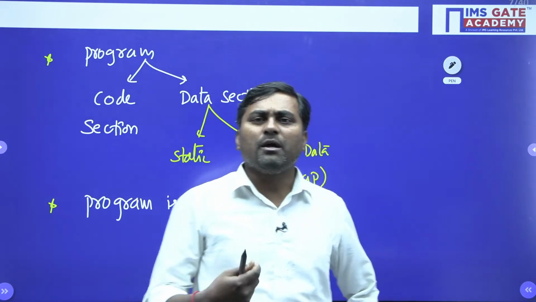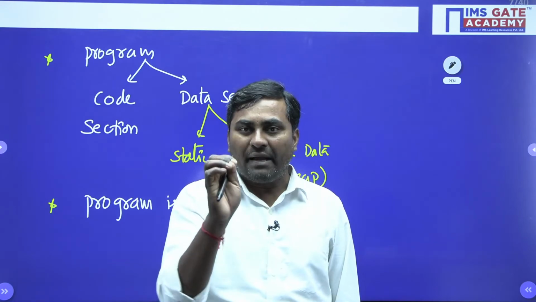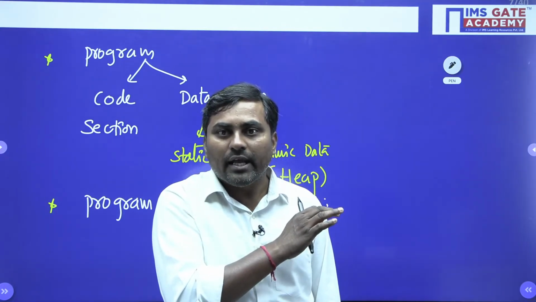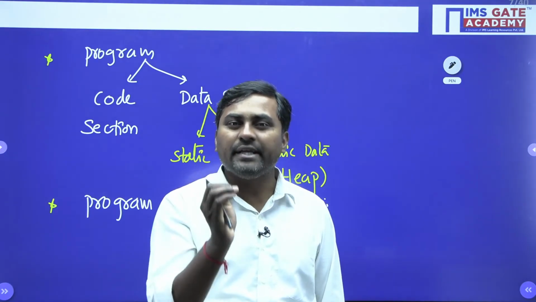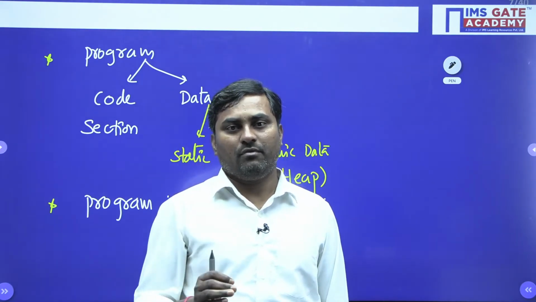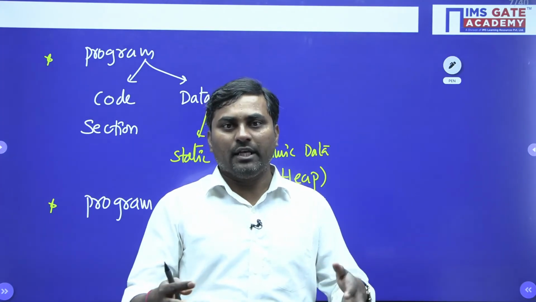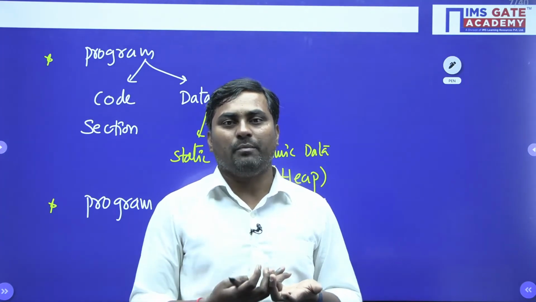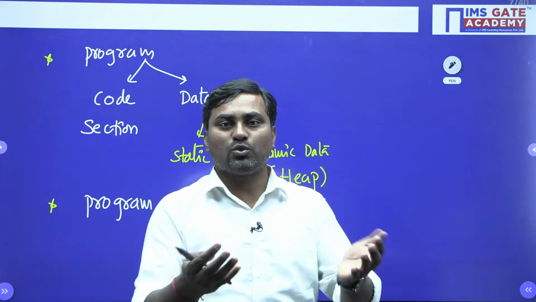So what is the meaning of passive entity? It is not active, it is a passive entity, meaning a program by itself cannot execute any action, please understand. A program cannot perform any task by itself. It's a kind of file which is stored in secondary memory, the disk. In the disk we store data in terms of files only. Now a program is also the same as a .exe file which you store in the disk.